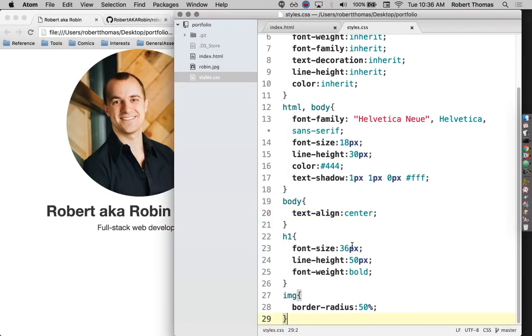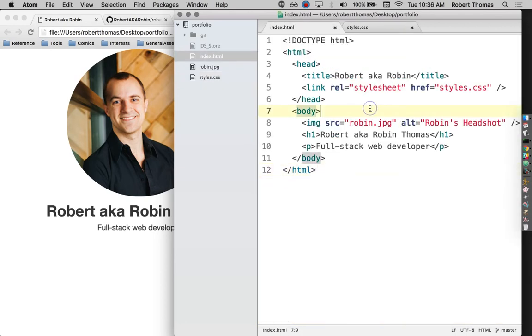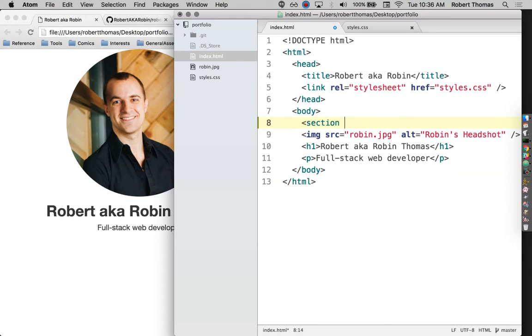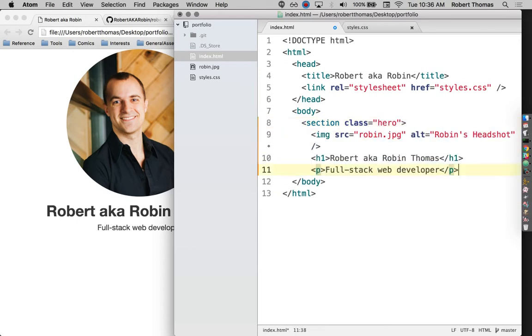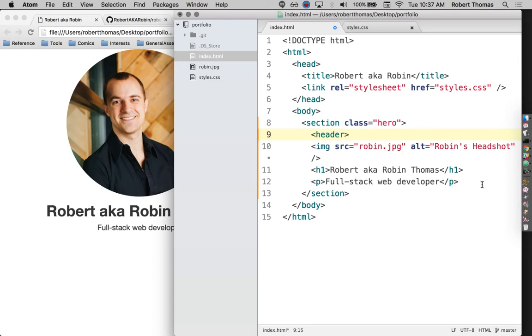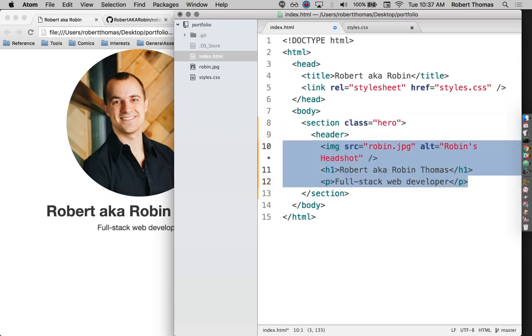I'm going to do that using something called Flexbox, which is one of the best things to ever happen to CSS. First off, I'm going to create a section with class hero. A hero, in web design, is that big image you usually see at the top of a web page that's like a picture of the product that the web page is describing or a picture of the person it's describing. It's just sort of a big image at the top of the page. And so I'm going to call this my hero. I'm not trying to toot my own horn and say that I'm a hero, it's just a web design term.